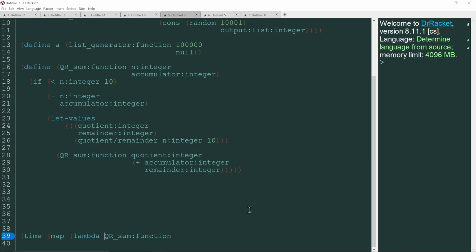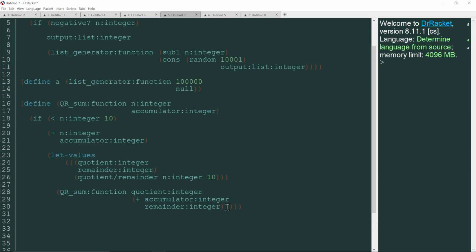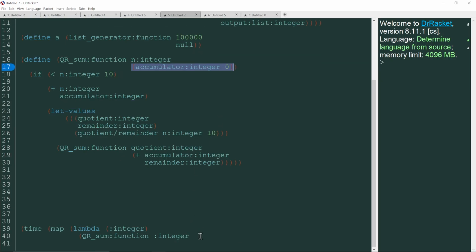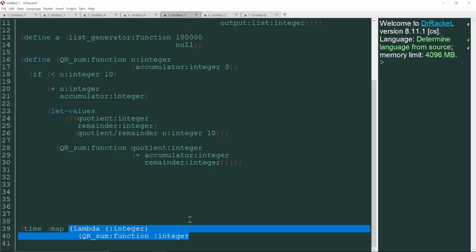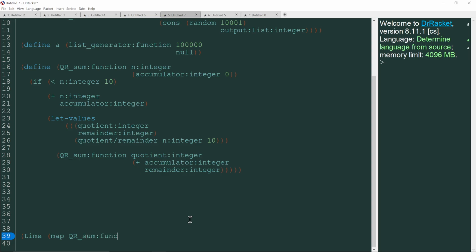Map lambda integer QR sum function integer. Yeah, if we make accumulator integer a default value, then we can forego our lambda expression and simply say map QR sum function.